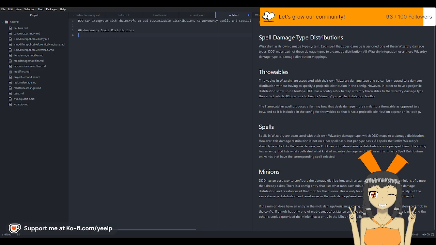Okay, now I need to know how this works. It is aspect distribution. Oh wait.